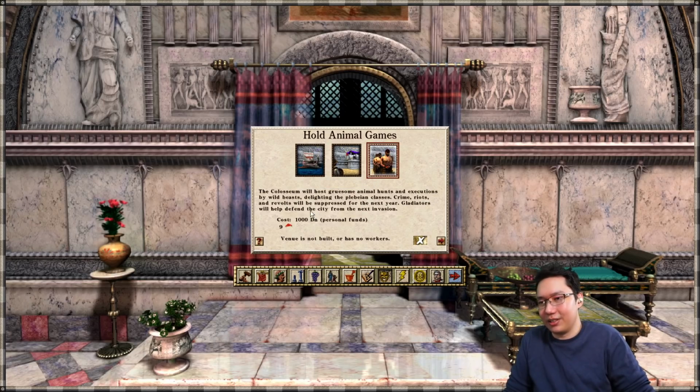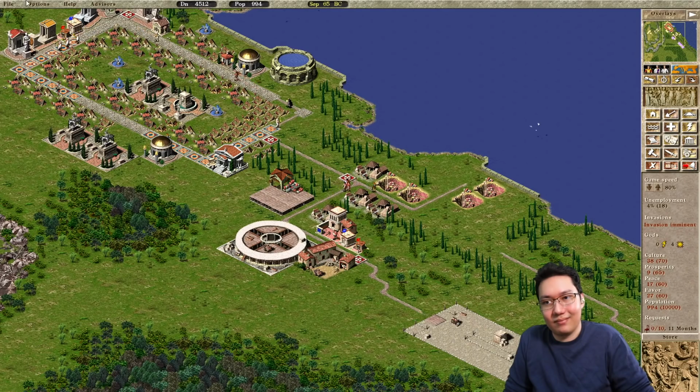Or animal games. The Colosseum will host gruesome animal hunts and executions by wild beasts, delighting the plebeian classes. Crime, riots, and revolts will be suppressed for the next year. Gladiators will help defend the city from the next invasion.